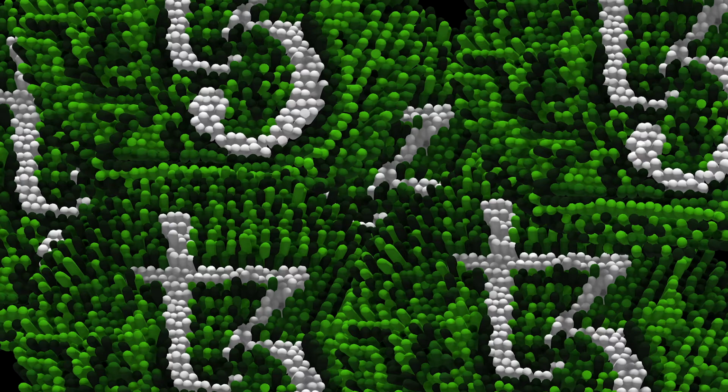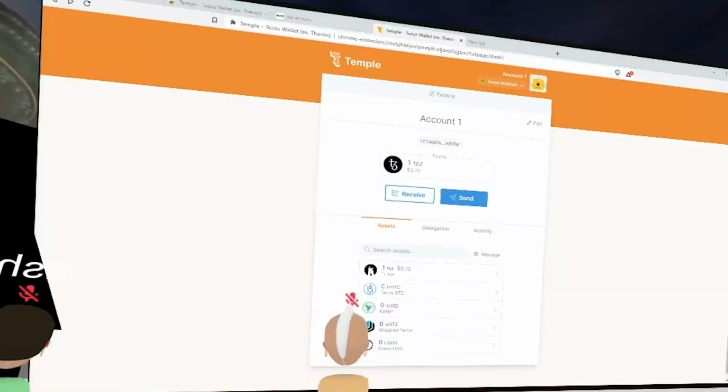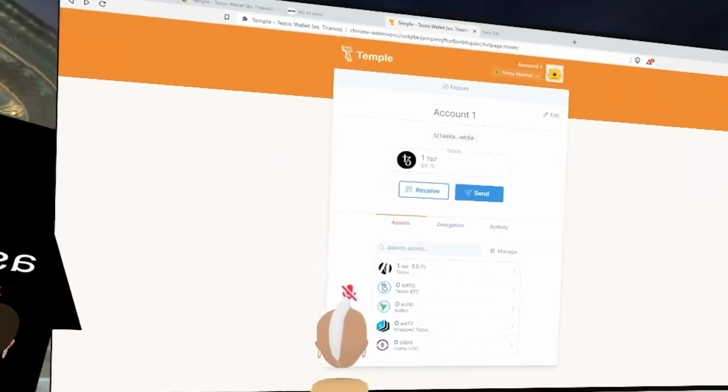But for the purposes of this session, just so you can actually mint something today, I will send you some TEZ from this account now. So you've got some in your wallet, so you can start your Nunc account. And then later on you can transfer as much TEZ as you want from your Coinbase. Okay. Thank you very much. Okay. So look, that was quick. I've got my TEZ in my wallet, and I'm ready to go.